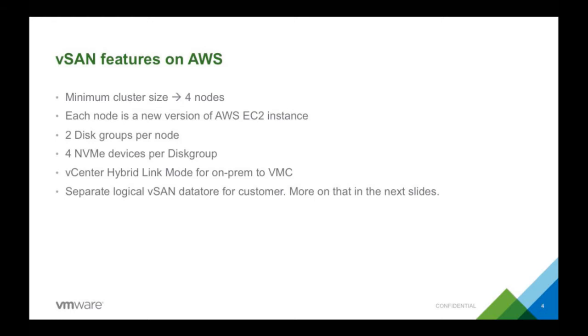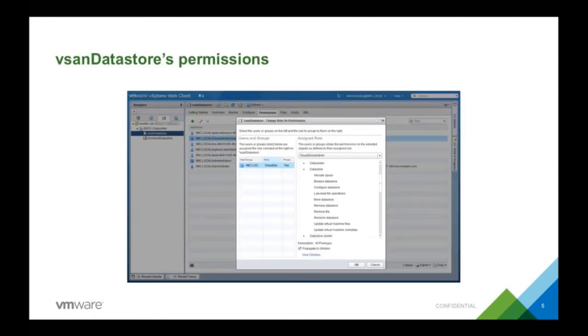Within this object store file system, we introduced on-disk format, starting with version 1. In vSphere 6.5, which is vSAN 6.5, we introduced version 5 on-disk format. For VMC on AWS, we introduced version 6, which introduced an additional extended attribute that enables us to define this container that would appear as a separate datastore, but it's actually the same datastore with logical separation of your data from the management data. So it enables us to set permissions for your accounts for the logical datastore versus the vSAN datastore.